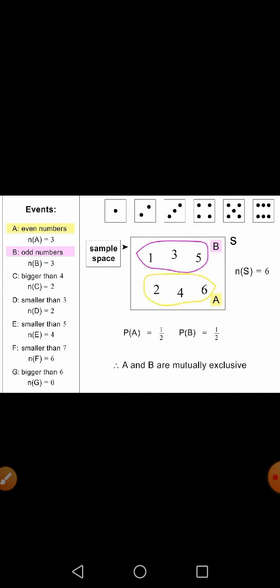So as I told you, we can write the probability as a decimal number, a fraction, or a percent, okay? So let's see here. I have here something called mutually exclusive or not mutually exclusive. What does that mean?